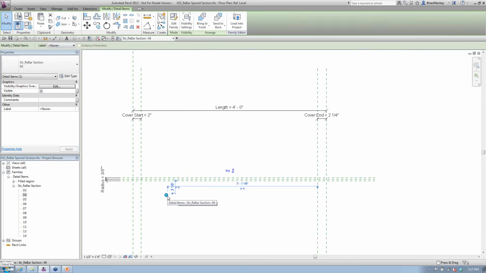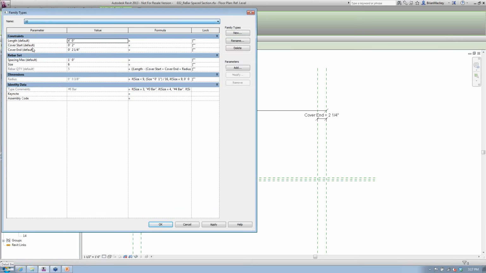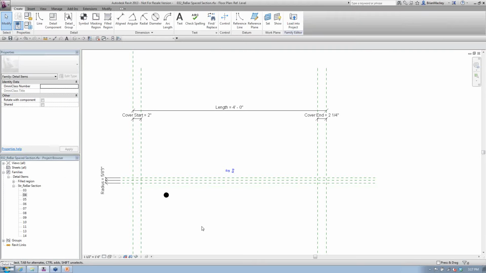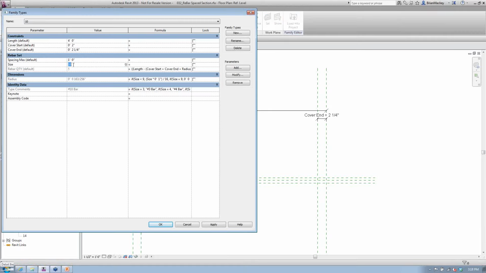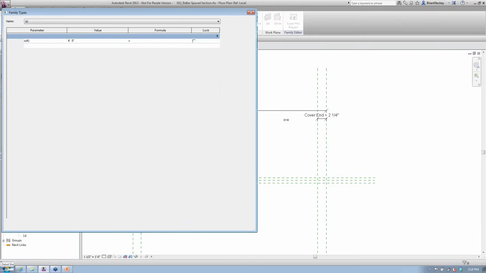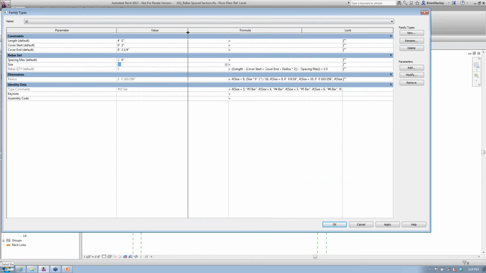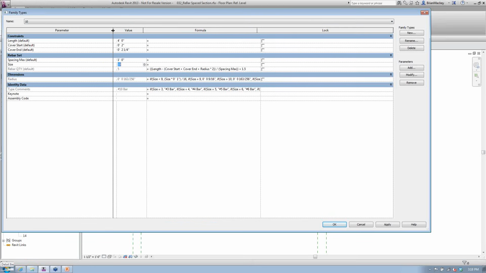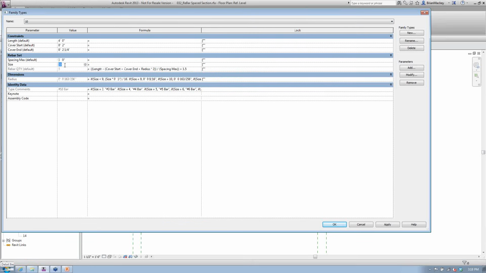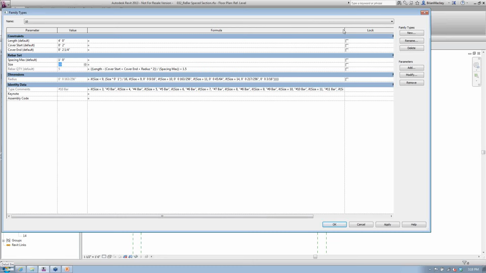Go be a rebar size 4. It's going to update. So you'll see if I come down here and say I want this to be a rebar size 10, which is actually changing the value down here, I've now got a rebar size 10 family. So not only does that rebar size number here, and this is where we're getting a little bit more in depth to start adding some of this information, rebar size is not only just changing this radius of my rebar families, it's also being used in a whole bunch of other situations. I'm trying to stretch this out a little bit.